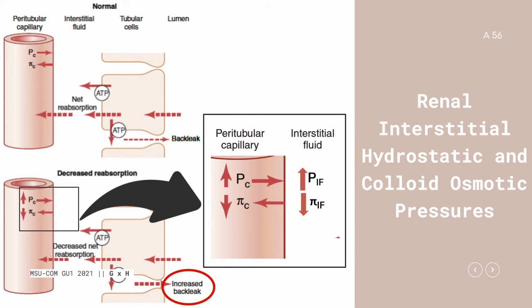For an instance where in the peritubular capillary a decrease in the reabsorptive force occurs, this affects physical forces in the interstitium. The interstitium's hydrostatic pressure would then increase, while the colloid osmotic pressure would decrease, thereby decreasing the reabsorption in the peritubular capillary. Aside from these changes, it would also then cause an increased backleak of water and solutes towards the renal lumen. Thus, the reabsorption in the renal tubules is also decreased.